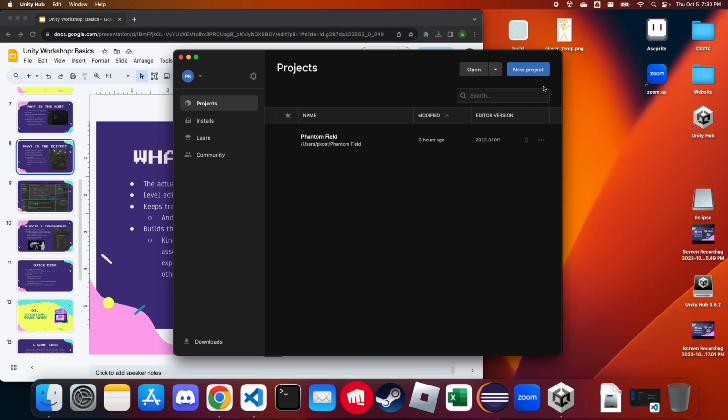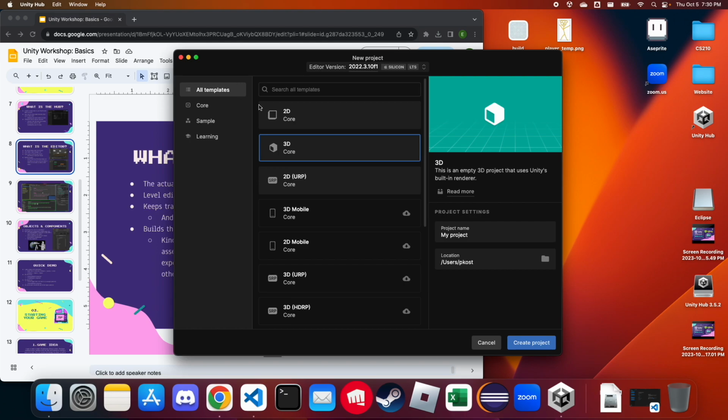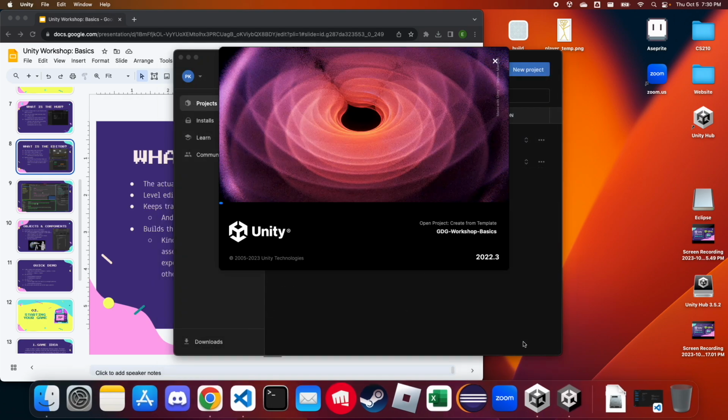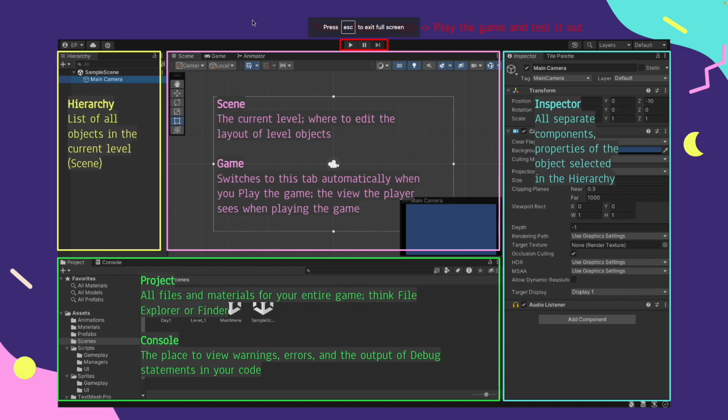But for now, if you guys want to, you could do new project and then 2D. So it's like core or templates. If you have this 2D core, you can name it whatever you want down here. So I'm going to name it GDG Workshop Basics. Okay. And then, awesome, you create the project, and this will take a little bit because it's making everything from scratch. You'll have something like this. So if you guys want to run that, then once this template is up, you should be able to see this engine, this editor default view, okay?